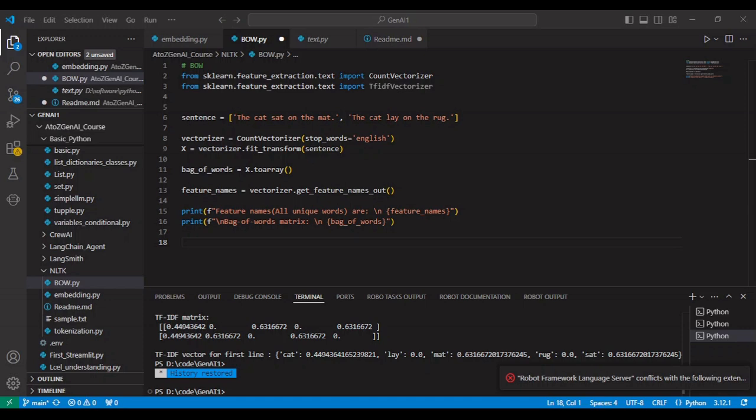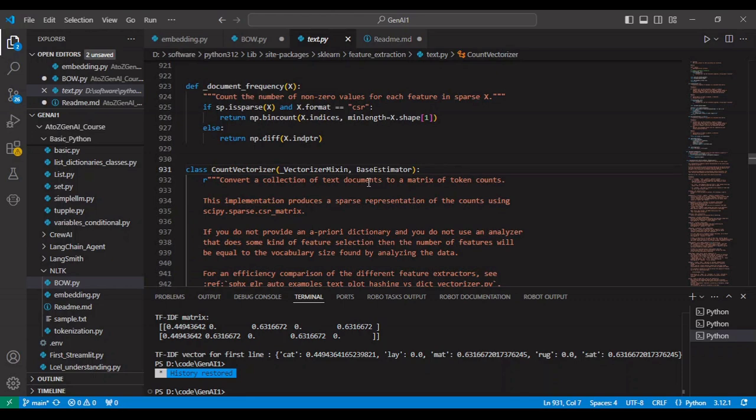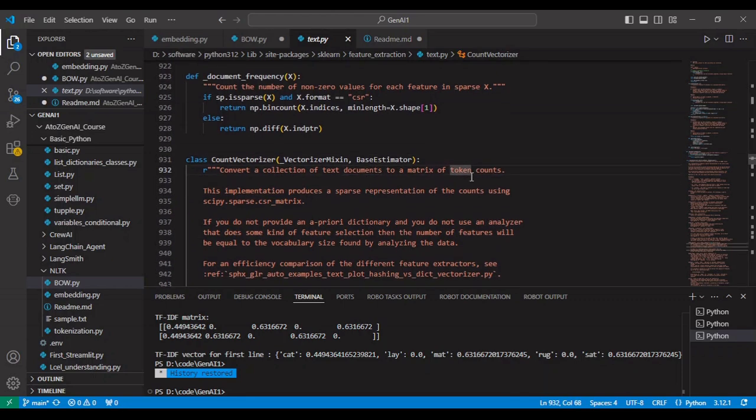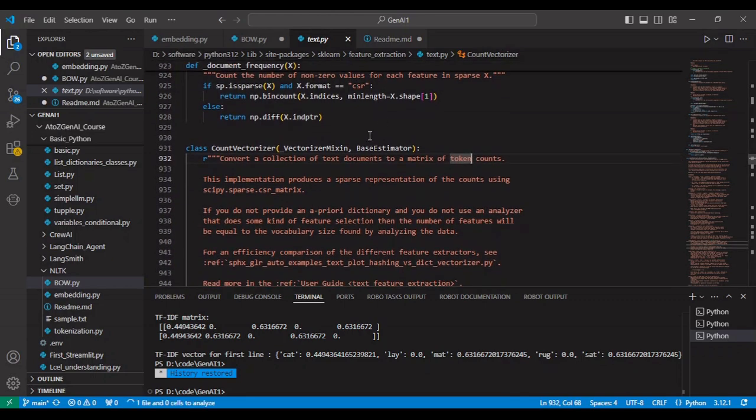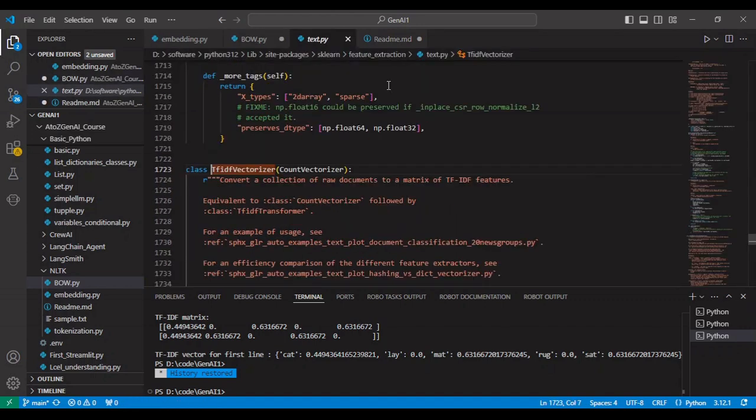Now we are going to see bag of words and TF-IDF using NLTK. For bag of words, we are going to use the CountVectorizer library, and for TF-IDF, we are going to use TfidfVectorizer. Both techniques convert text into a numerical representation, that is a vector, making them suitable for machine learning models. Bag of words captures word occurrence, that we know, right? And TF-IDF reflects the importance of a word relative to its frequency in the total context and corpus.